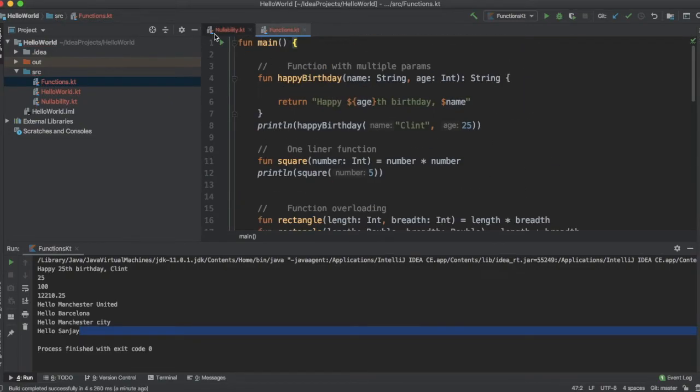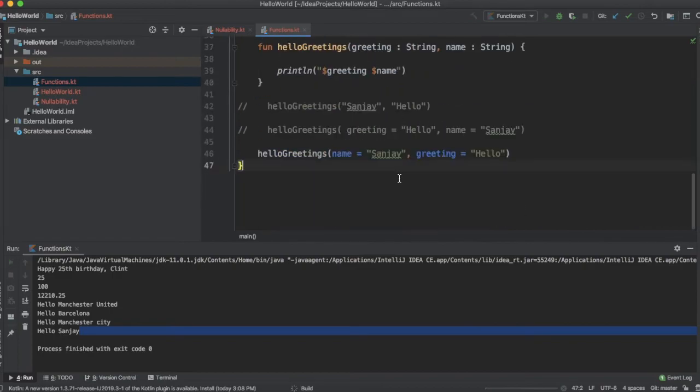And let's try to run it again. Earlier when we tried to mix up the order, it actually messed up. But now look at it. If we use the named parameters option, even if we change the order of the parameter values, it's okay.